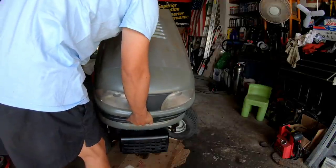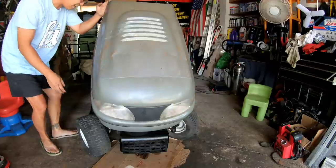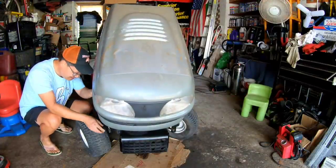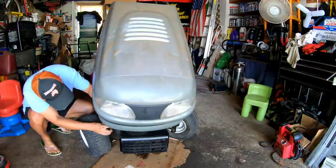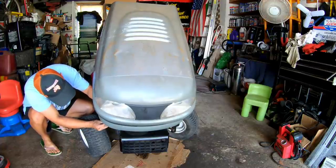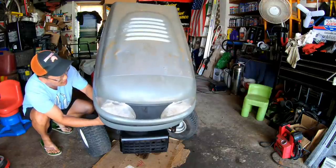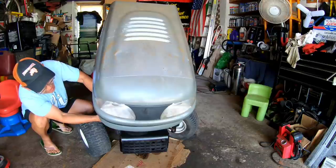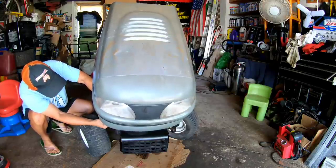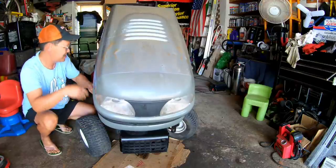That's right. When you start to put the hood on, you're almost done. I honestly, right now, can't think of anything else I need to do with it other than take a test drive and connect the lights. Now, I wonder if this hood will even close with the engine on it, because it's a much bigger, wider engine. However, I have seen LT1000s and 2000s with this engine on it, and with this hood combination, so I'm pretty sure it'll fit. At least I hope it will. Let's see.